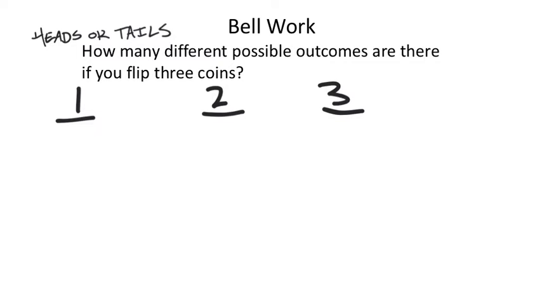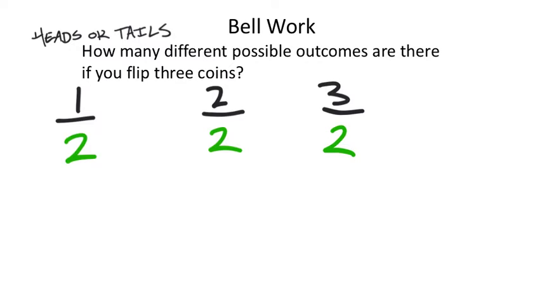So that tells us that there's only 2 possible outcomes for any of the 3 coins. So if we use the fundamental counting principle on these instead of using some kind of tree diagram, which you could do to find all the results, you'd have heads or tails from the first coin, heads or tails from the second coin, and then heads or tails from the third coin.